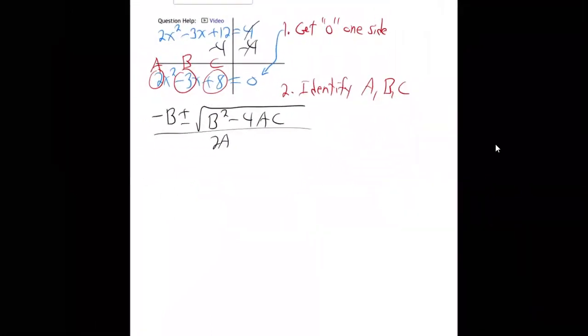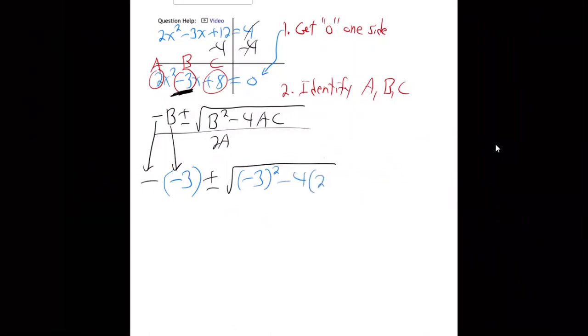So we've got negative B, so negative negative 3. Do you see what happened there? We have the negative sign from the formula, and then B itself, notice, is negative 3. So that's going to end up being positive in a minute, isn't it? Negative, negative. Square root of B squared. Watch out for that really common mistake: people forget to get both negatives. So I'll only bring down one. Minus 4 times A times C, all over 2A.